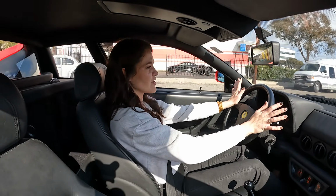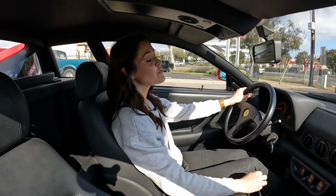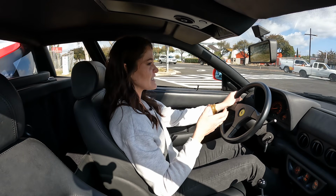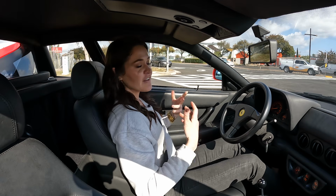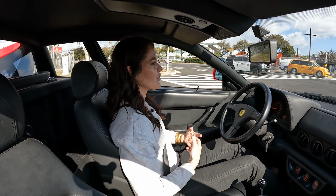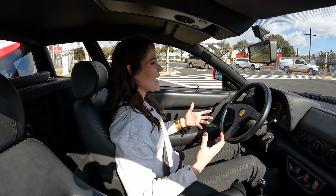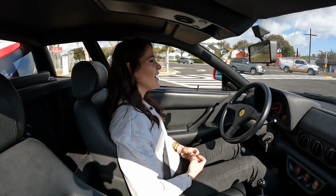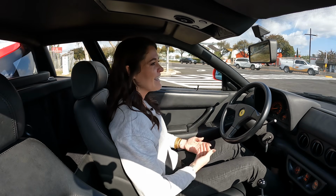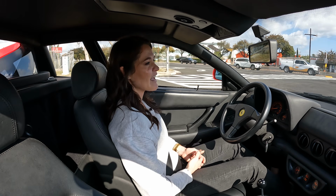I've always loved the Testarossa series. Basically, the 12-cylinder Ferraris have always just, I mean, how can you not love them? It's the legacy of Ferrari, but the 512, the Testarossa series, the 512 TR, 512M, instead of the V12, obviously, they're a flat 12. And because it's a mid-engine car, it drives very different than your front-engine V12 Ferraris, but in such an amazing way. Because it's such a wide car, it just feels stuck to the ground. Now that doesn't mean it can't get loose on you, and if it does, it happens very suddenly. But as long as you respect the car and know what you're doing, it just drives amazing. They handle beautifully and they have so much power.